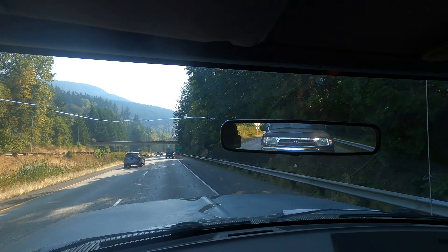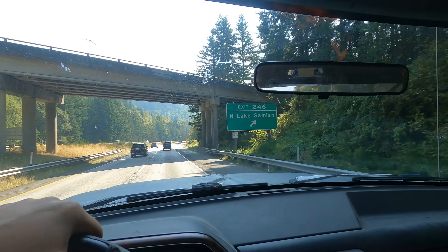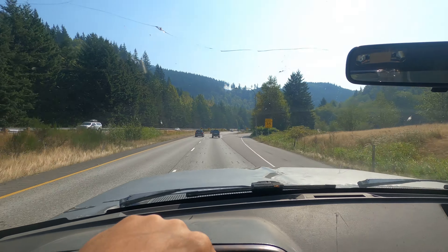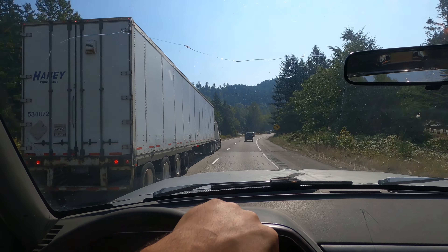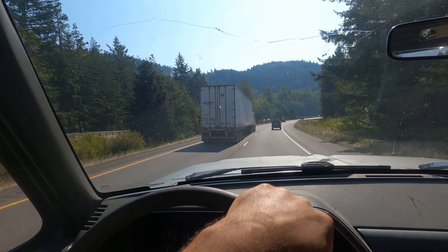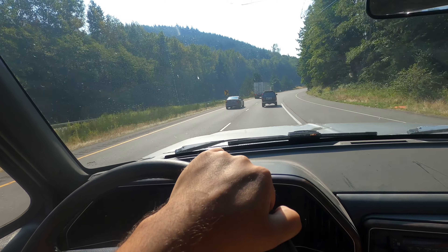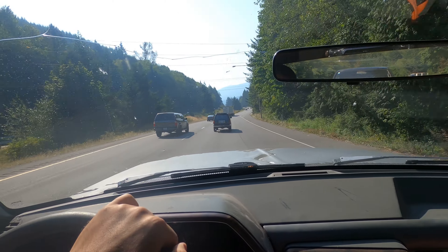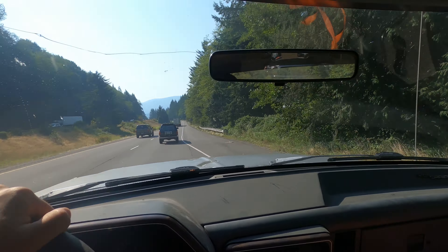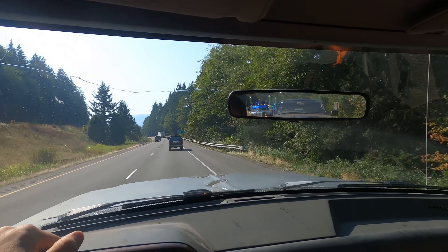Alright, so we're on the road. You can see in the rearview mirror we got the 4Runner strapped down. I got the GoPro because we forgot to throw it in - that 4Runner in front of us was supposed to be behind me, but Chance had to speed up. We just got done going up a big hill and it got a little warm, not too bad. We're finally going back downhill, let it cool down a bit. It's going back to where it usually sits. We're going to Dad's work - that's where we're going to drop this off.